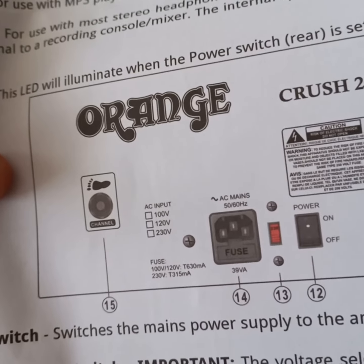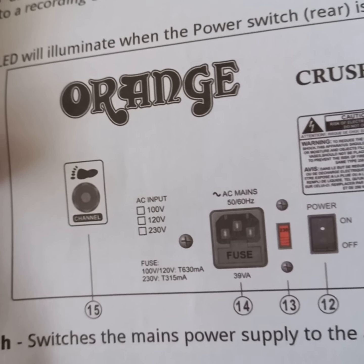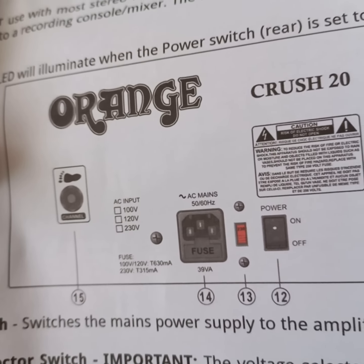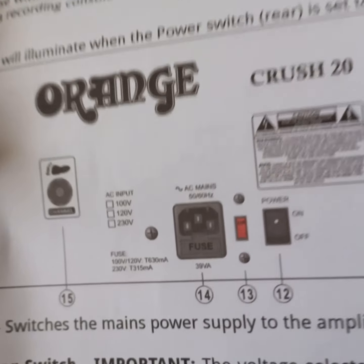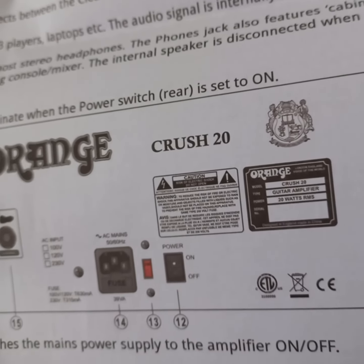He told me it was the 120 volt, because there's 230 volt, 100 volt. He told me this was the 120. I gotta check it right now. It's got a fuse, 39 volt fuse. Crush 20.